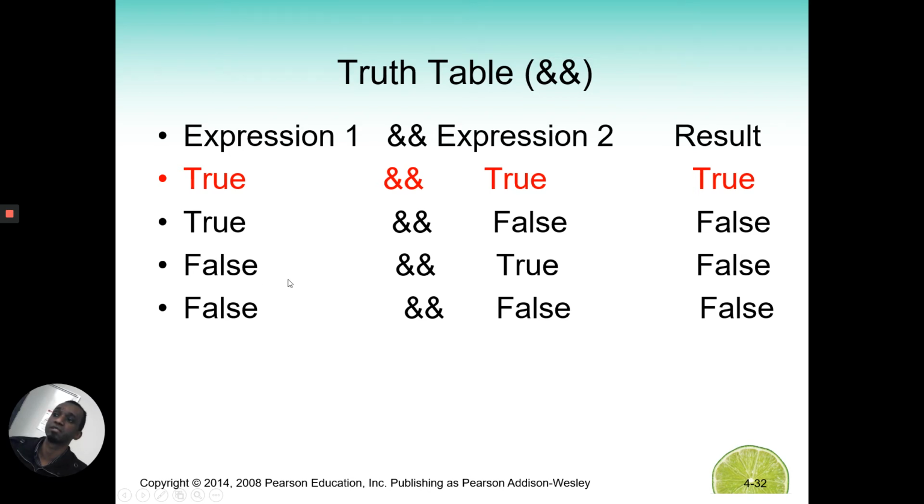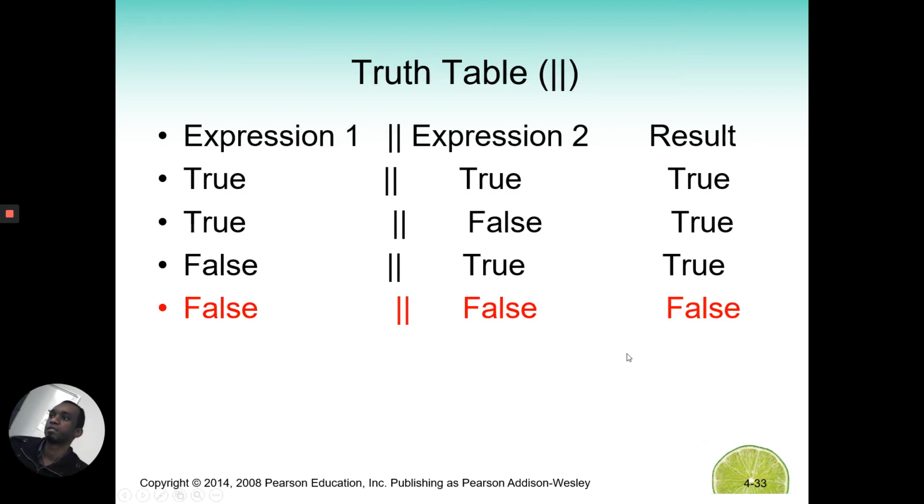Not a county resident, but a computer science major. So it will be false. So basically false and true would be false. False and false will be false. This is not math. You don't say a negative and a negative will make a positive. You don't say that. Does that make sense? So false and false is false.